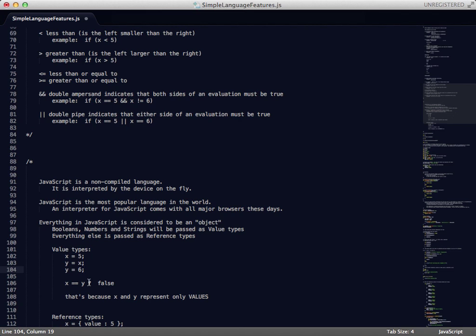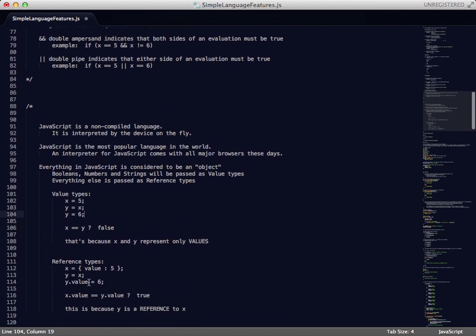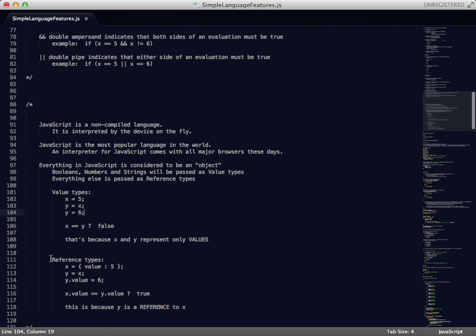Reference types work a little differently, and these are the types that you will most likely encounter in your day-to-day work and experience in using JavaScript. You'll use lots of reference types. You'll see here I declared an object. This is a more complicated object. I use braces as the declaration structure. And this is JSON, which is a stripped down way to declare objects in JavaScript. It stands for JavaScript Object Notation. And effectively it works with a key and a value.